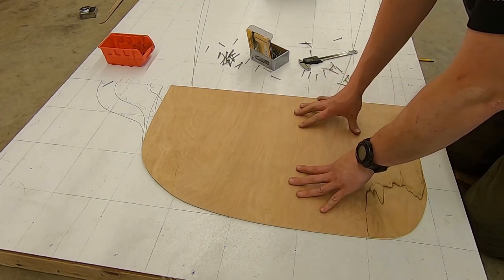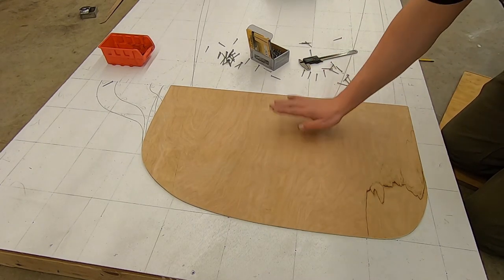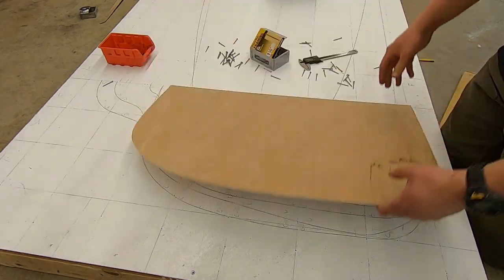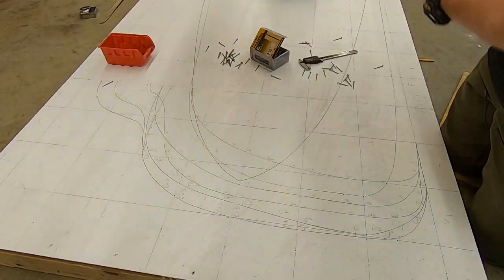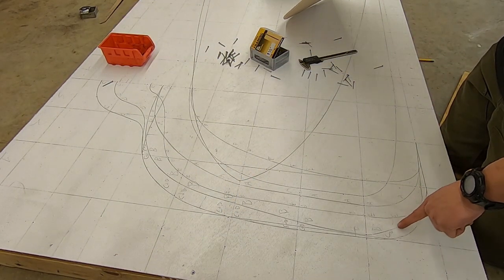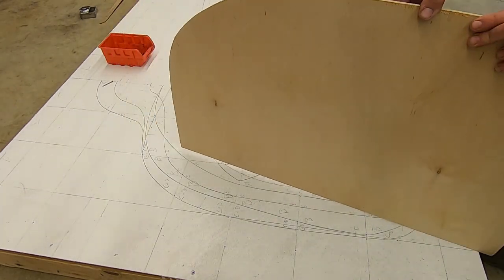So we'll transfer this over to plywood, cut it out and smooth it out as well, and then flip her over so we get the full thing. And then we'll come back and do the same thing for A and B. And it looks like B needs a little work through here, but we'll handle that. But that works out really well.